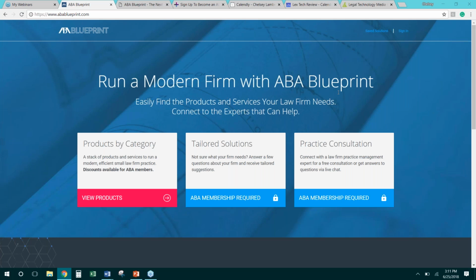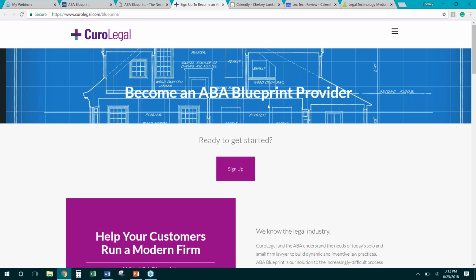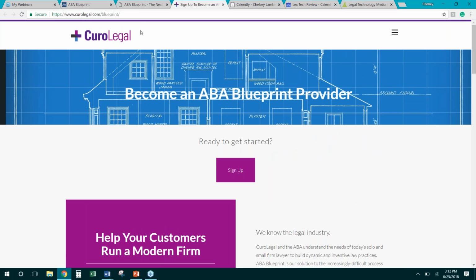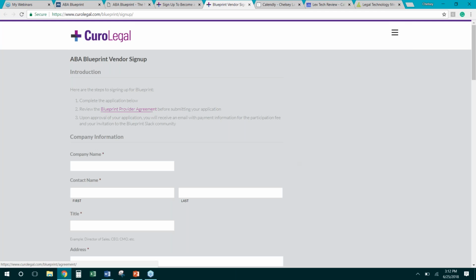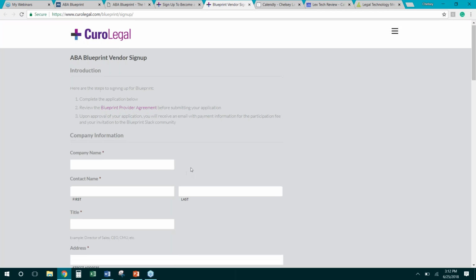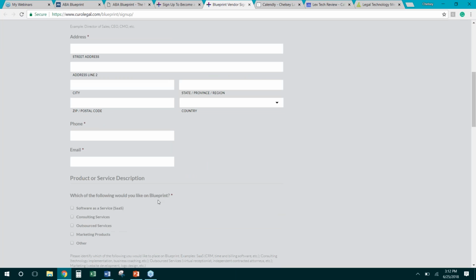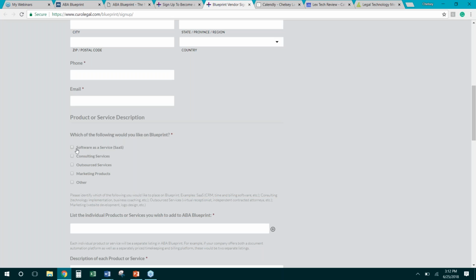So the first thing that you want to do after you're approved to become an ABA Blueprint provider, you go to the application page. So this is hosted by Curo Legal because they are the partner of the ABA Blueprint program. They helped create it. And then you'll say sign up. You'll go through, enter your company information, address, phone number, and then start your product or service description.